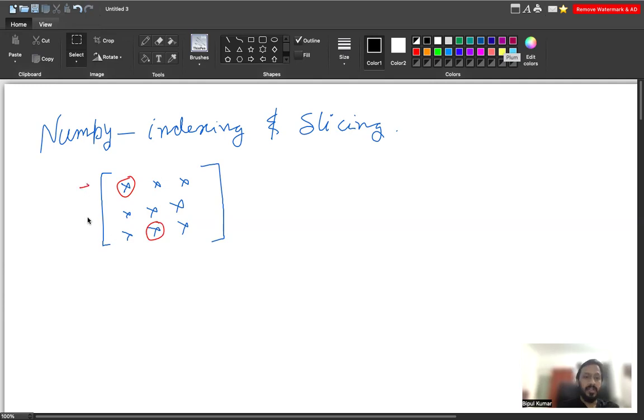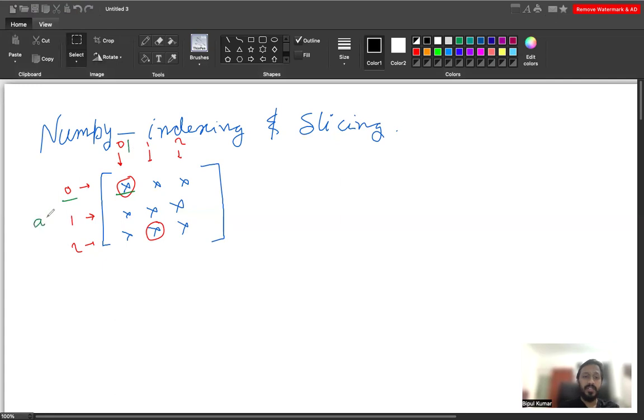So indexing will be defined like this. We have a row index that starts from index 0, then index 1, then index 2. Fair enough. And then in the column section also we have index 0, index 1, and index 2. Now if you want to fetch any single value, you need to see the row position and the column position. Let's see this one. This one has row index 0 and column index 0.